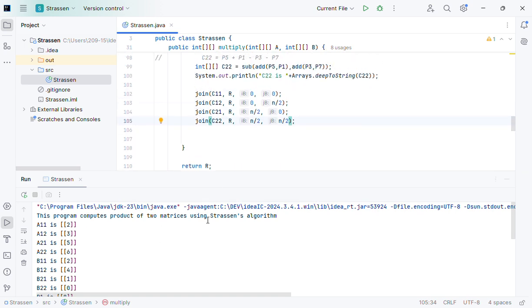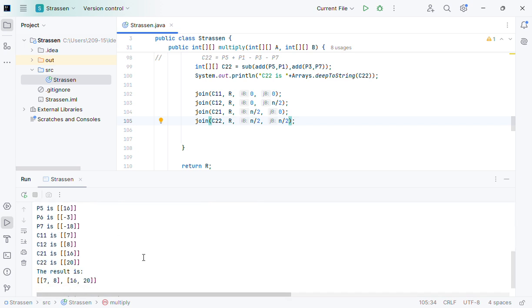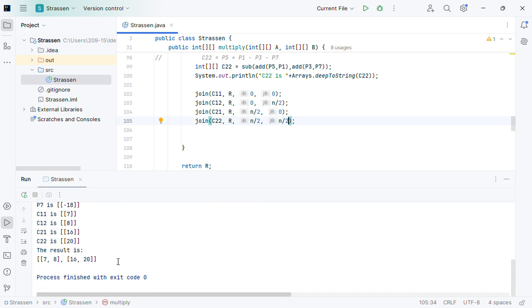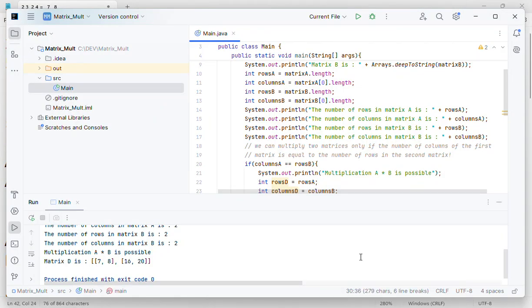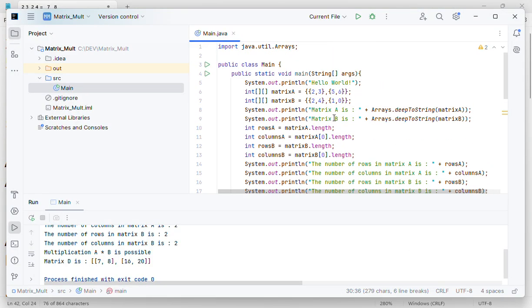I want to check now with a larger matrix, 4 by 4. It is more interesting. And I have the previous one. So this one I think is this one, but I have the previous one here. So I just want to check this matrix. I will put here a 4 by 4 matrix, multiply by 4 by 4. We will receive here a result, and we'll compare with that because this one works for sure.